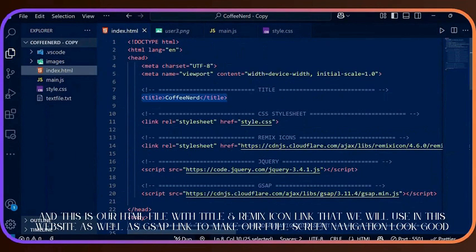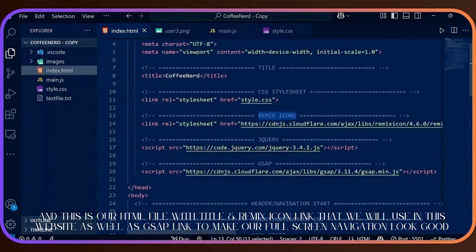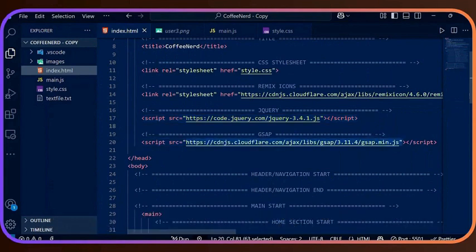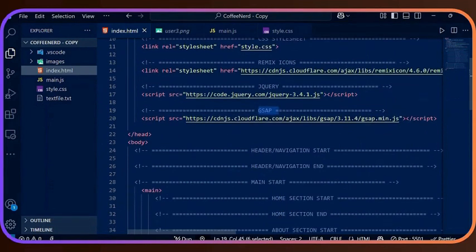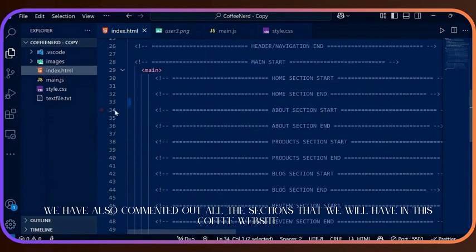And this is our HTML file with title and remix icon link that we will use in this website, as well as GSAP link to make our full screen navigation look good. We have also commented out all the sections that we will have in this coffee website.